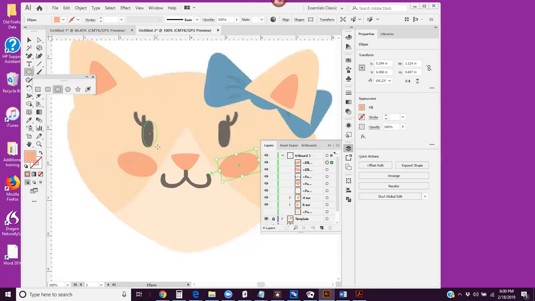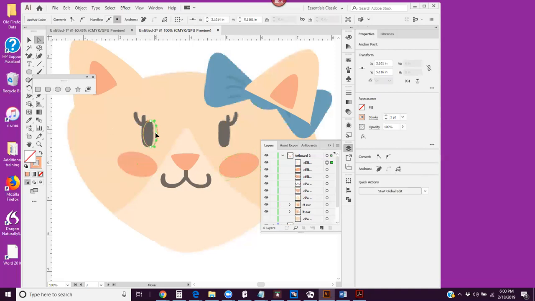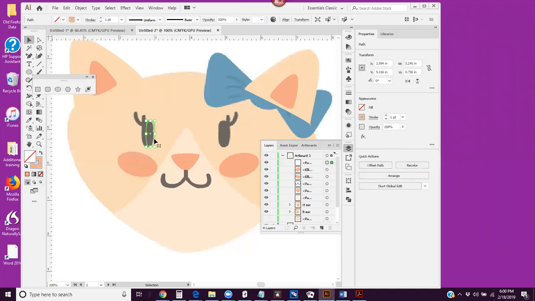Okay. Let's make one of these. I need to square off the top and bottom of that a little bit. Black arrow tool. Okay.